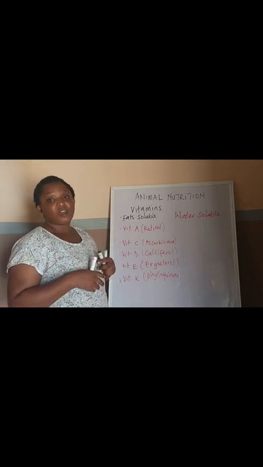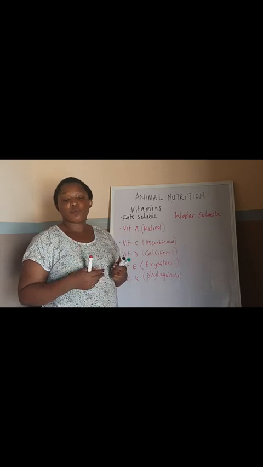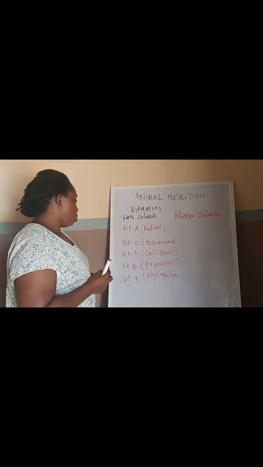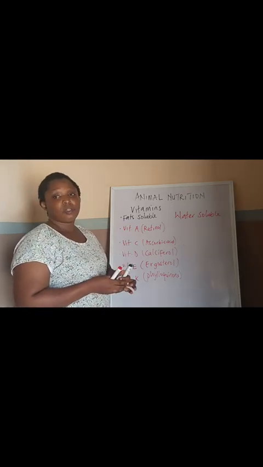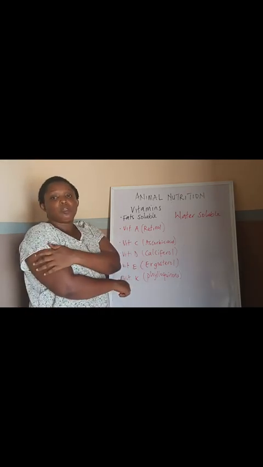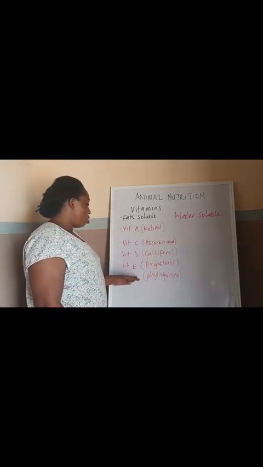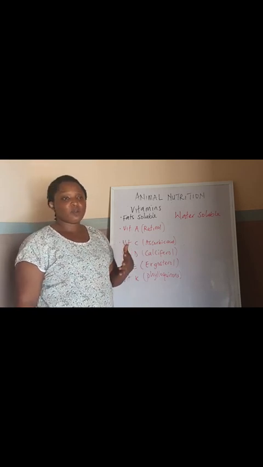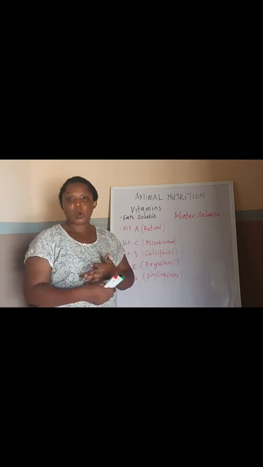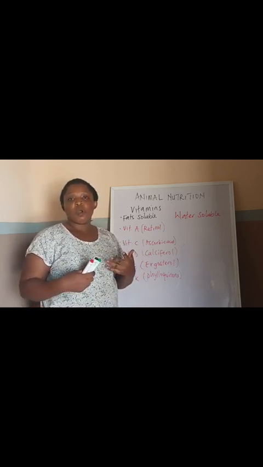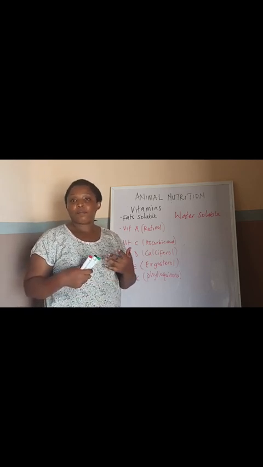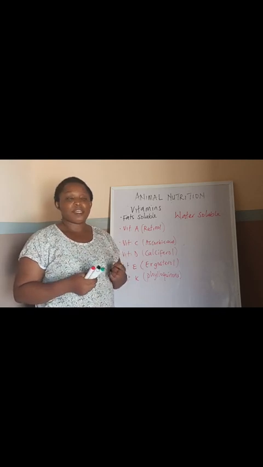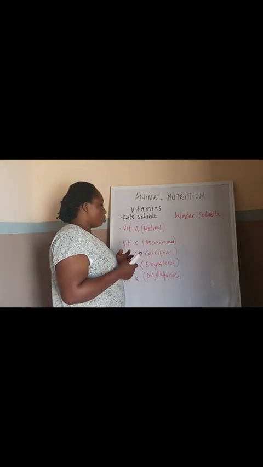So deficiency of vitamin E will lead to problems with reproduction, and it can also lead to premature abortion in animals. So we have the vitamin K. It aids in blood clotting, for proper clotting of the blood. So poor intake of vitamin K will lead to bleeding, loss of blood. In case there is an accident, maybe a cut on the body, the body will not be able to produce platelets that will help to clot the wound to prevent the loss of blood. So vitamin K is needed for blood clotting.